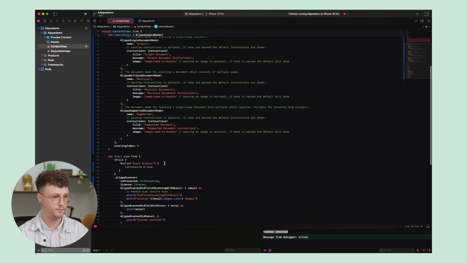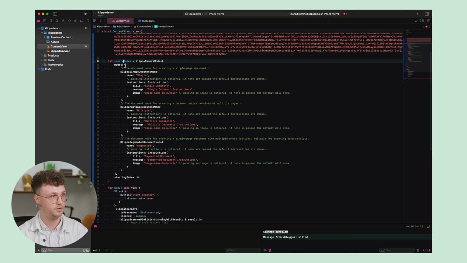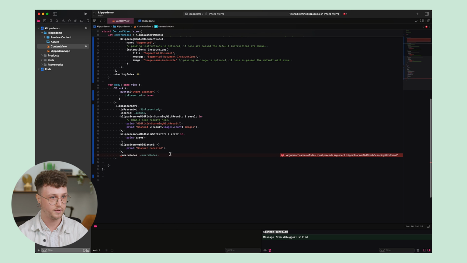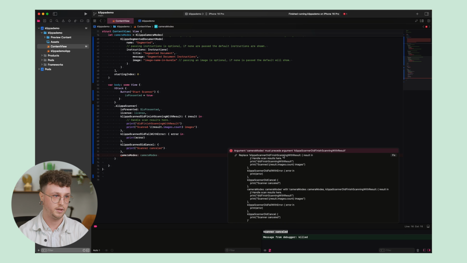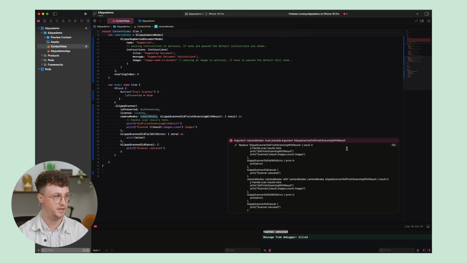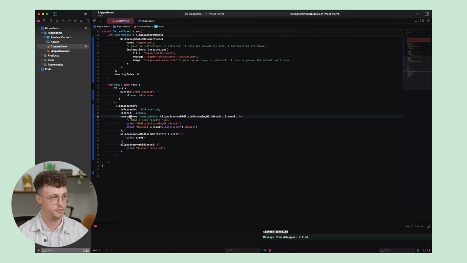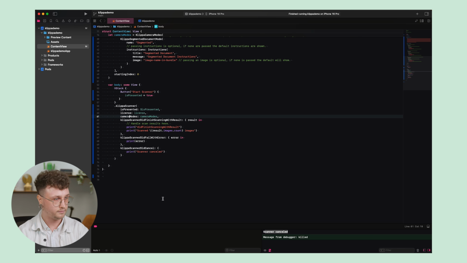So what this will do is it will allow us to change camera modes within the Klippa scanner SDK. As we can see, the camera modes is not allowed to be at the bottom. It has to precede the did scanning with options result. We can click this red button, fix it, and it just puts it up top here. So again, let's run the Klippa scanner SDK.